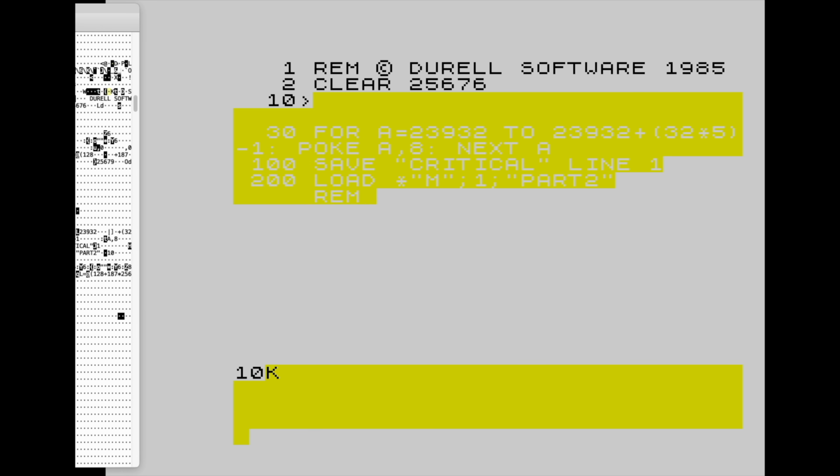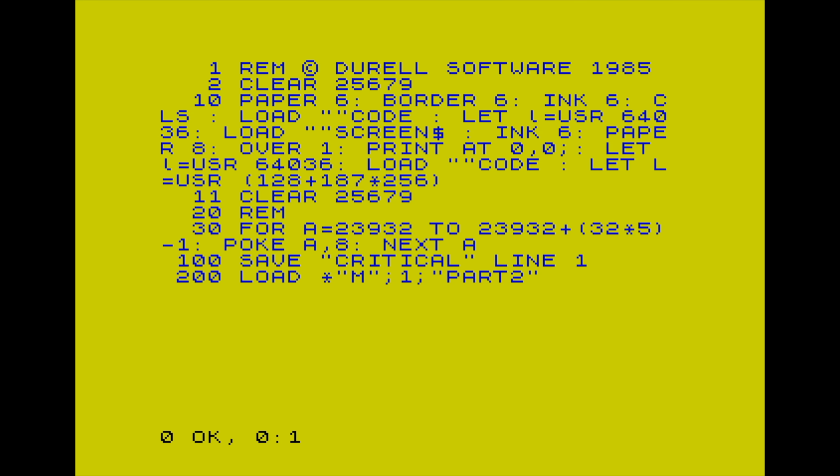Once you've deleted all these spurious and odd characters, you end up with the basic program, which is a little bit clearer, and hopefully you can find what you're looking for. In this case, I knew what I was looking for, and it was mainly the actual code, not so much the basic loader I needed to get the information from. But this is what I would have had to do 40 years ago when I was originally looking for the bit of software, or the little bit of code. But that's for another day. So here it is. That's probably one of the worst basic loaders I've had to break into to find what I was looking for. But I succeeded at last.